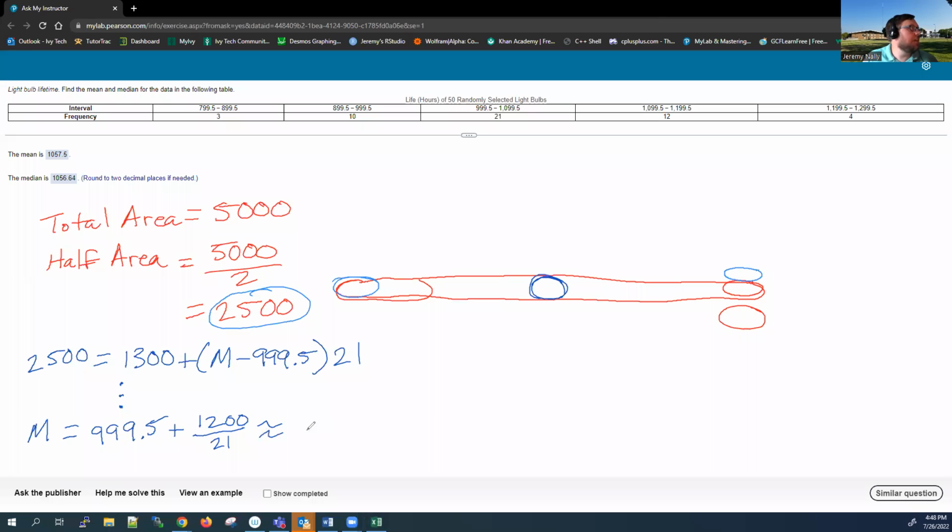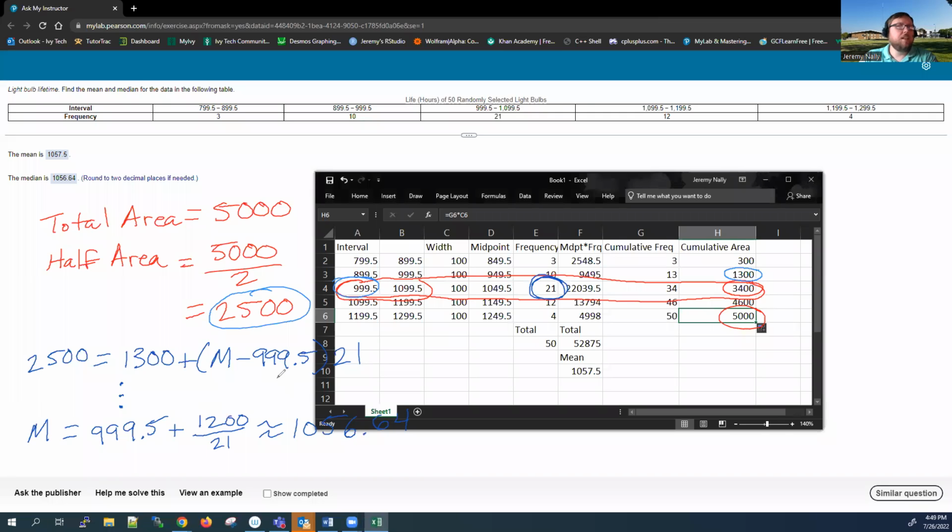And then we got, that was approximately 1056.64.